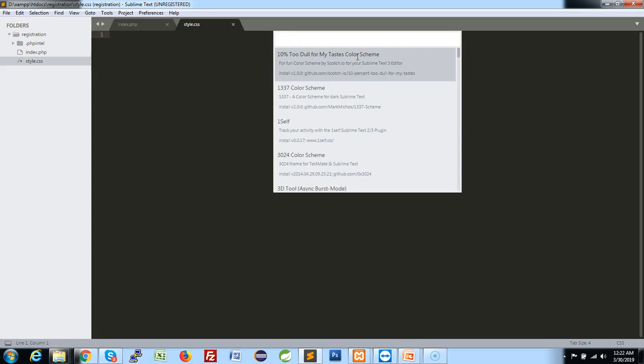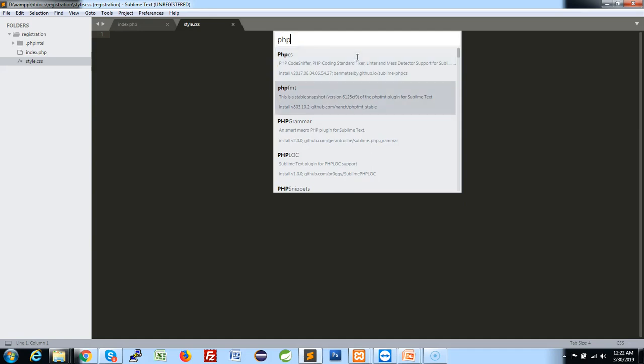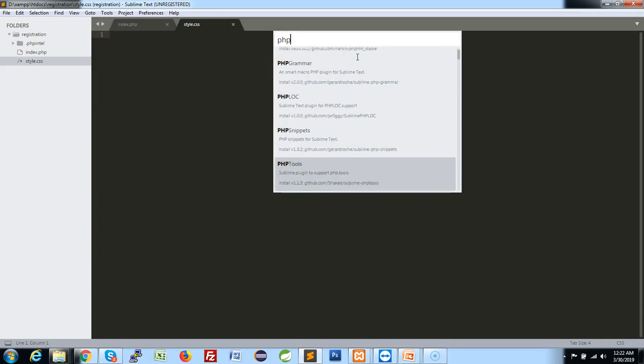You can select any one of them. If you type PHP, then you can see there are several PHP plugins showing up. You can use this PHP unit for unit testing purpose, PHP code beautifier. There are several plugins available for them. You can use any one of them or all of them, whatever you like, for your development purpose.